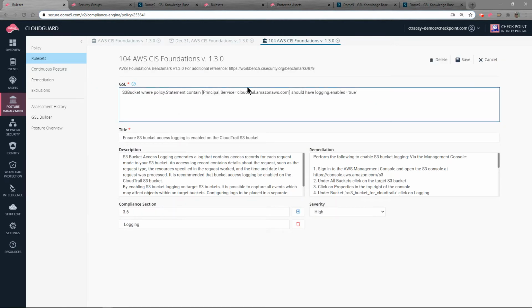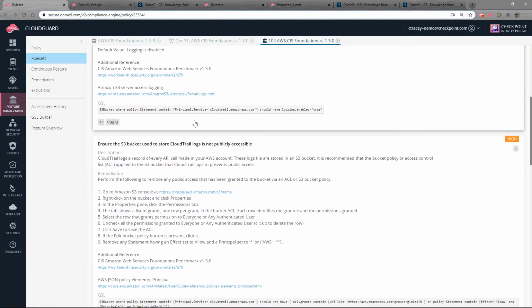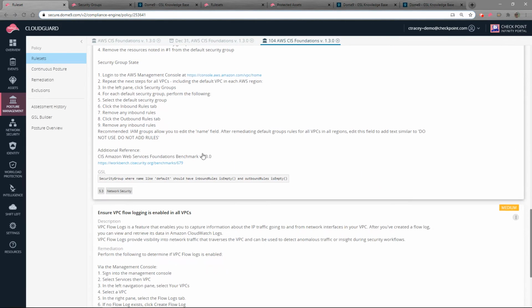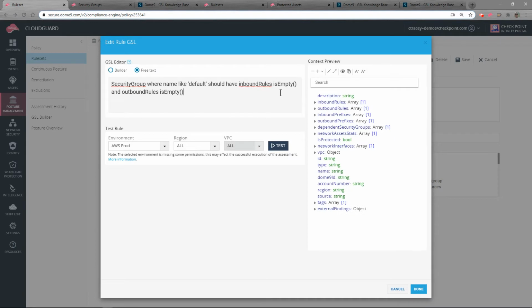And see whether it's enabling or encryption on these standard ones, that we can change the severity level. As an example, we've added a new severity level just as informational. Think of it as one step below low. But it's not critical for this environment. We can change it to medium. We can change the description. We can even change the logic on this, the GSL logic, if we have to.